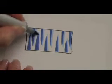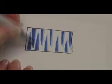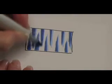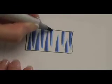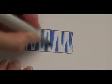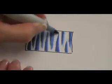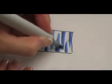You want to make sure that you leave a space so that those highlights are staying white. You don't want to expand too far into those and cover them up. Okay, but you can see I'm starting to really expand these areas.